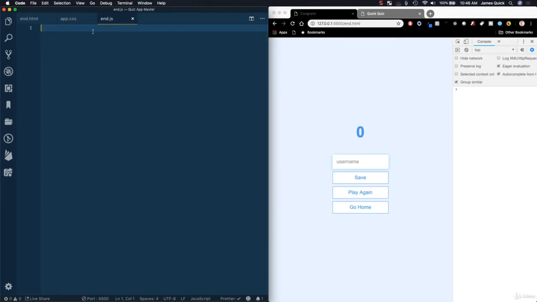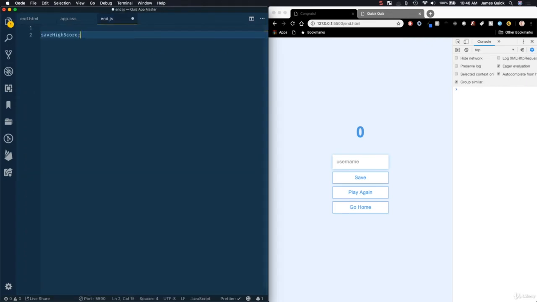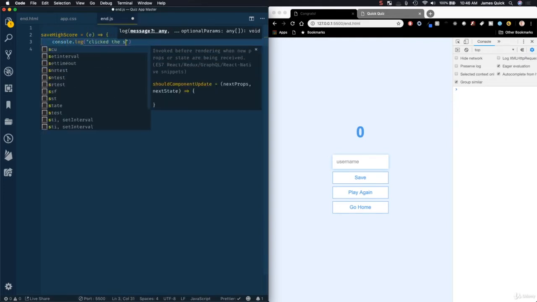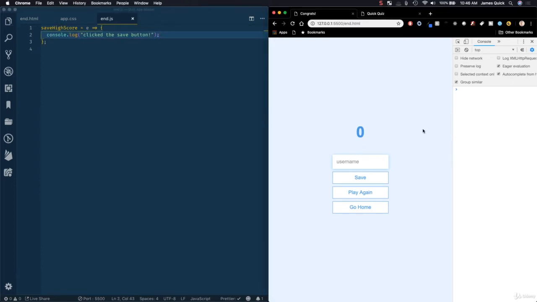Sorry, I'm kind of stumbling around here. We've already said save high score is going to be a function. Let's go ahead and define that just so we can kind of see what happens when a user clicks. So we're going to get the event e, and I can console log here, I clicked the save button. And so let's save this. Let's refresh. Let's click save, and you'll probably see something a little weird. Save. You saw that log pop up here maybe for a second, and then it goes away.